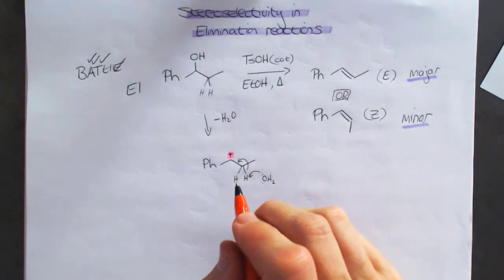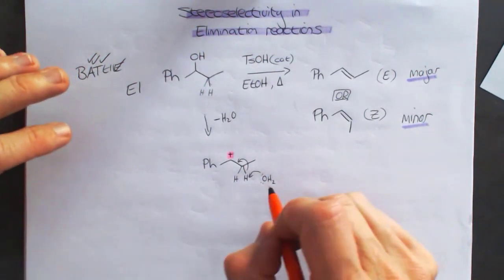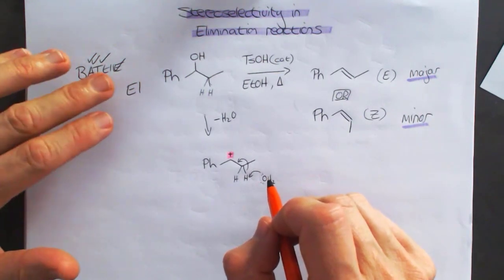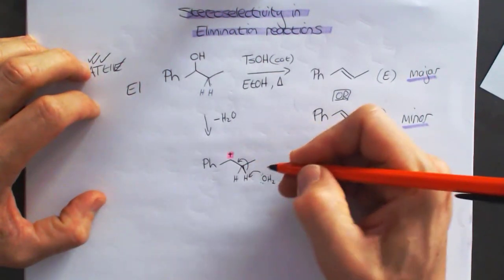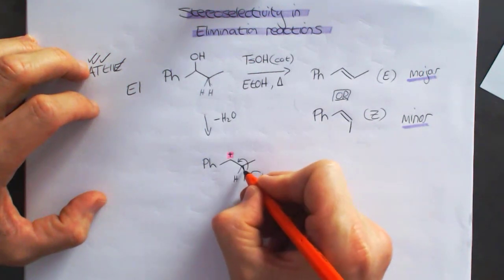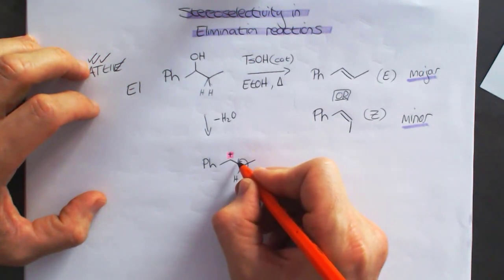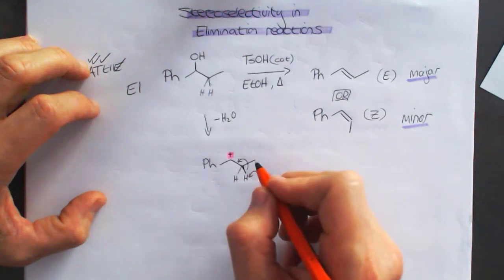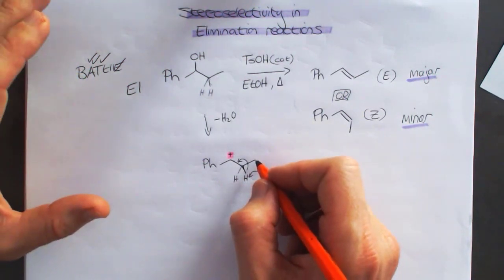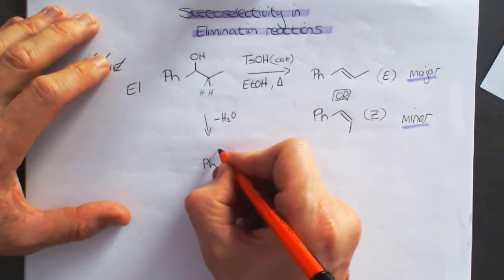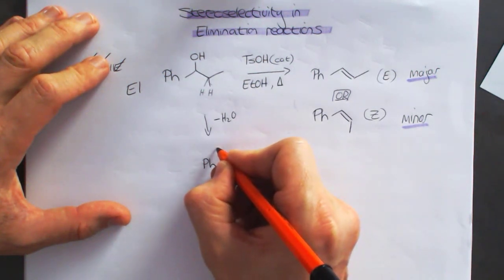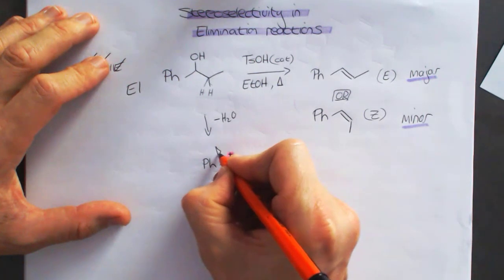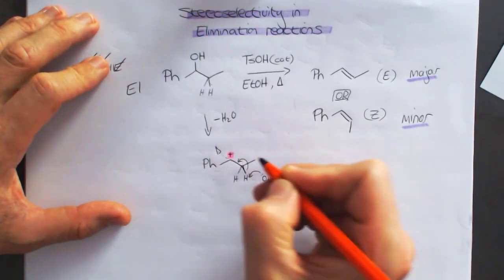And here's quite an important thing, and I'm going to use this example to start with, because when we look at E2 reactions for stereoselectivity, it's even more important to see this. For those electrons to donate in like that, the orbitals need to align. And this is where a Newman projection is going to be very helpful, to look down this bond and see what's going on. It's a bit of an odd Newman projection. So we're going to stick our eye here and look down this bond.